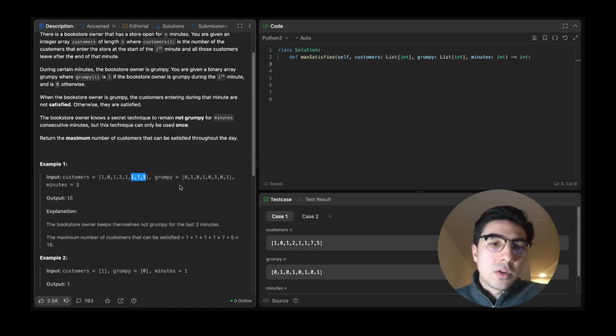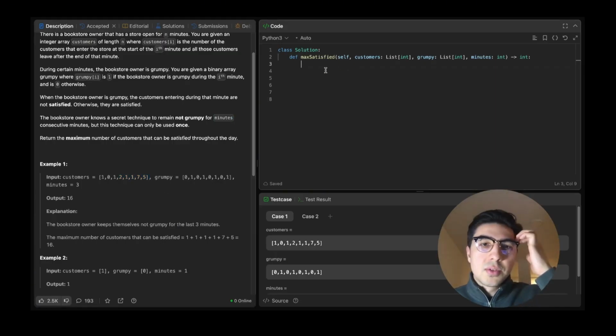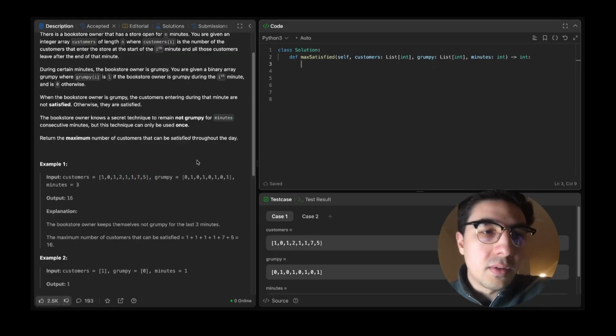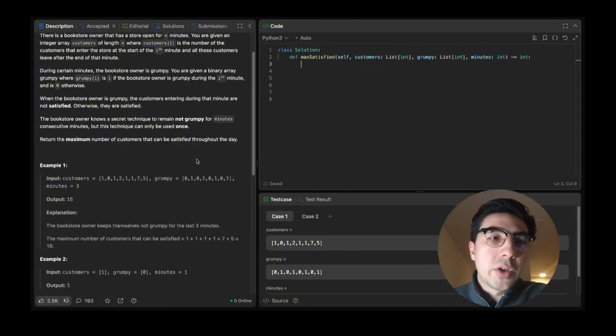So that's a sliding window problem where we have a window of minutes, right? And we need to see where we can place those minutes so that we can maximize the number of satisfied customers. To solve this problem, I thought of a solution where we first calculate how many satisfied customers we have in total, and then we have this sliding window of length minutes, and for every window we see how many customers are not satisfied.